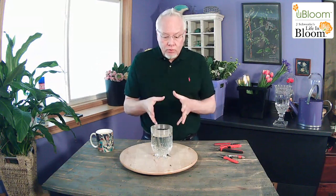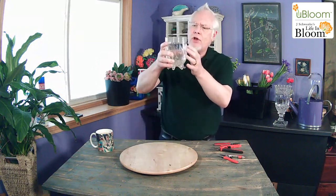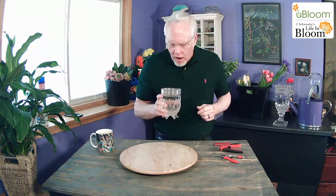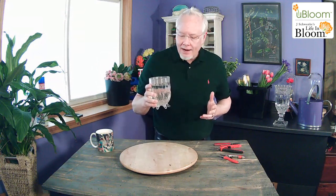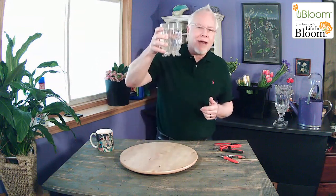And so for this one, actually, I found this vase. Interesting story behind this vase. Look at it. It's got these little feet on the bottom, and I don't know exactly what it's from, but I found it at a thrift store. It was just sitting on the shelf, and I was like, oh, I got to take that home. I was actually looking for vases I could paint for Design Master, and I just love the detail of this one. I didn't paint this one.